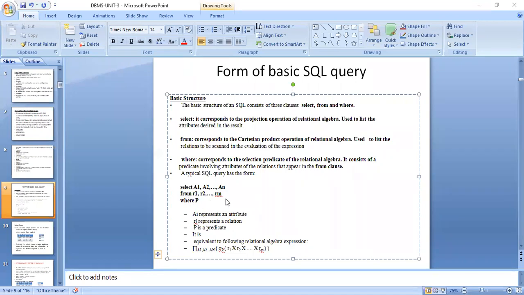In the FROM clause, we are doing a Cartesian product. It means if we want data from two different tables, first it will perform the Cartesian product of those two tables at the back end, and with the help of the WHERE condition, it performs a selection operation on that final table and gets the required rows to your screen based on the WHERE condition. Is it clear? So we'll go to the next.